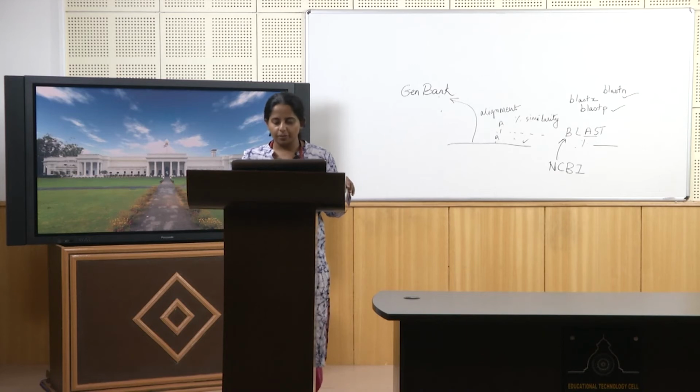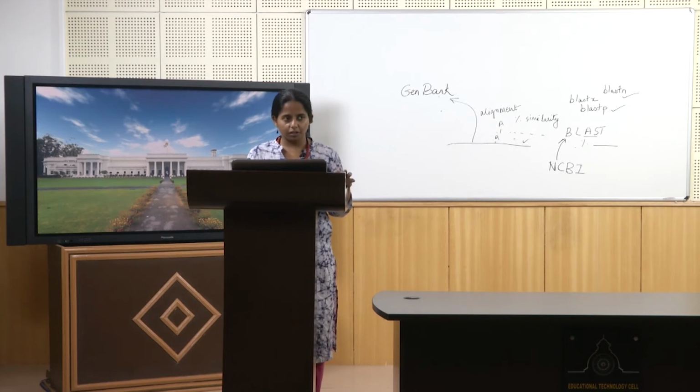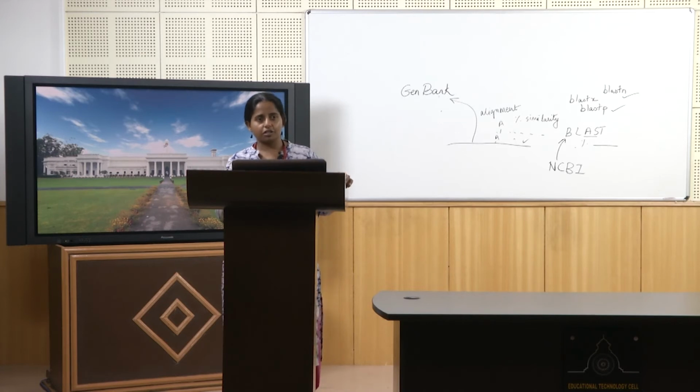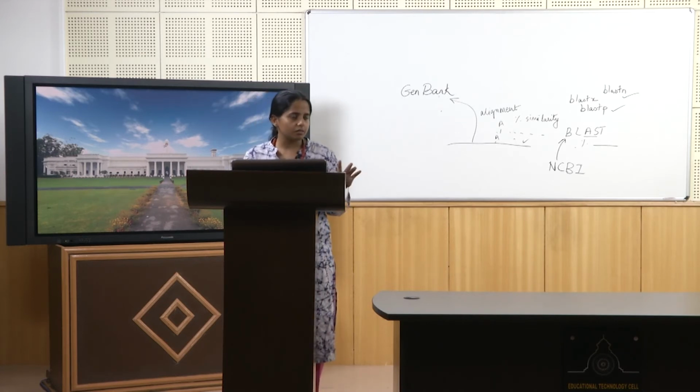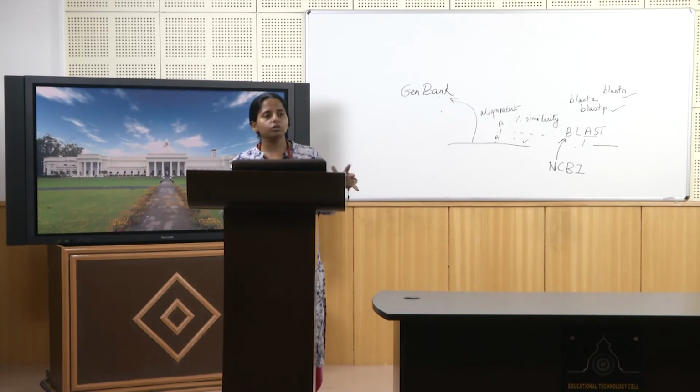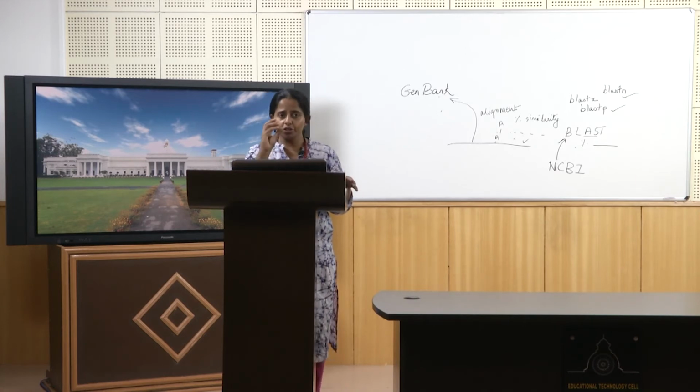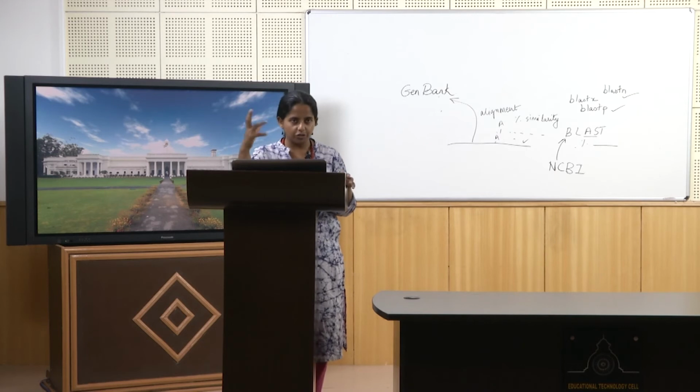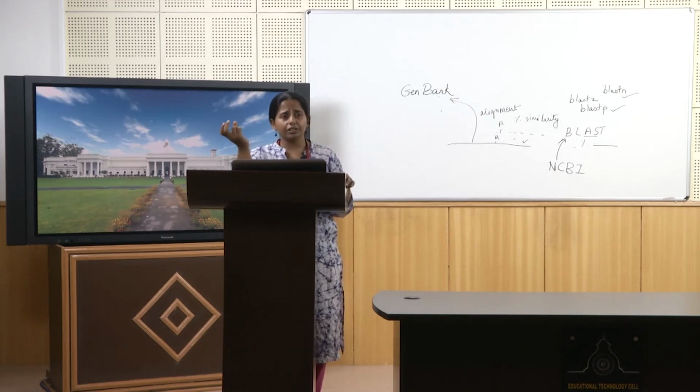That's also possible. The other thing we have to understand is that let's say I'm doing whole genome sequencing of a particular microbe, and I'm interested in genes that trigger lactose degradation, but most of the genes in the bacteria are not related to lactose degradation. Most of them will be housekeeping genes that are used for day-to-day business, or that are used for making efflux pumps, or that are used for replication. So my genes of interest are usually a very small proportion of the entire genome. Thus, another question arises: do we really need to do whole genome sequencing, or can we just do amplicon sequencing and figure out what we need to figure out?